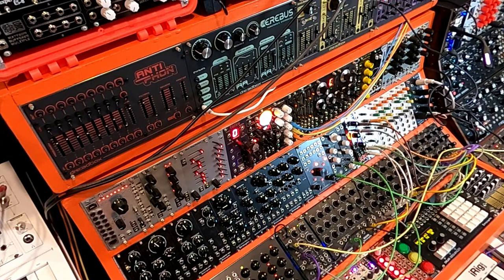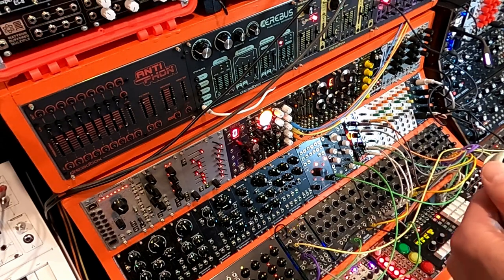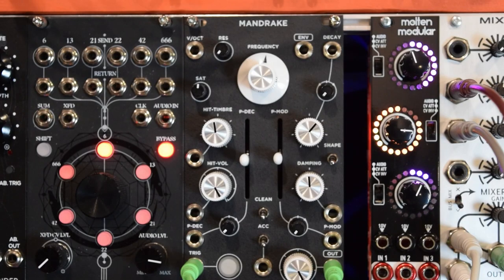All right, so now we're going to look at the Mandrake. I've got it all racked up. I've got a trigger input from my Erica Synth drum sequencer, and I just have the output going into my mixer. Everything's dry, the compressor's off and everything, so we can hear what it sounds like. So let's just go through the controls. I've got the manual here in front of me, so we can figure out what everything does.